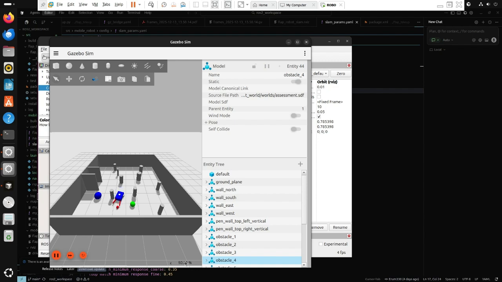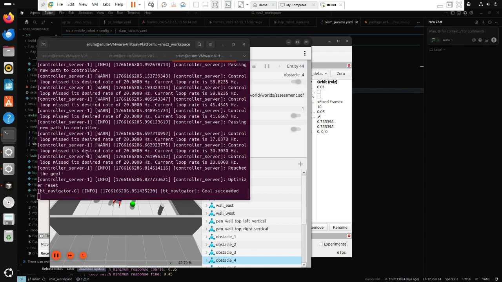Currently, it does not know because the ball moves. It does not know to not touch the obstacles, and so you can see that the red ball is moving. But it does reach the final position that it was initially assigned to move to. And in the terminal, it also shows that the goal succeeded. So basically, it has reached its final position.